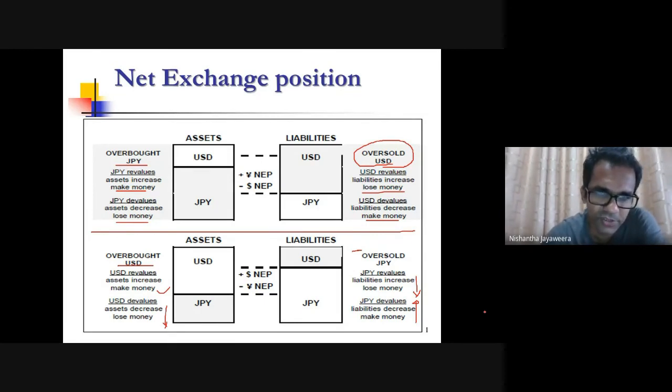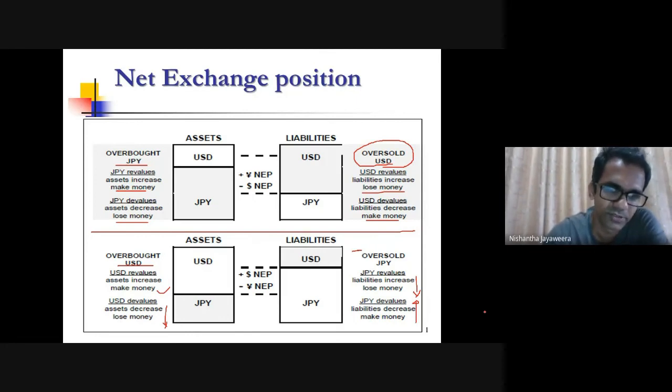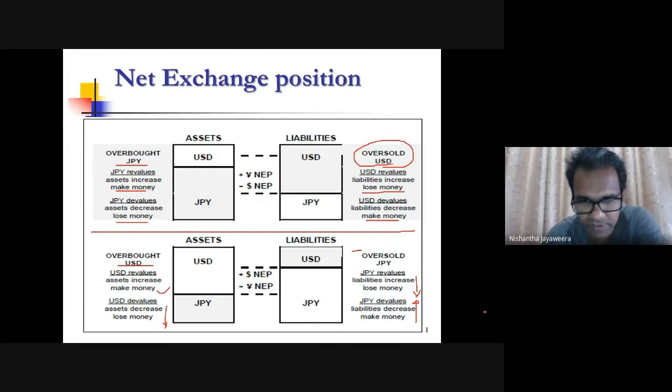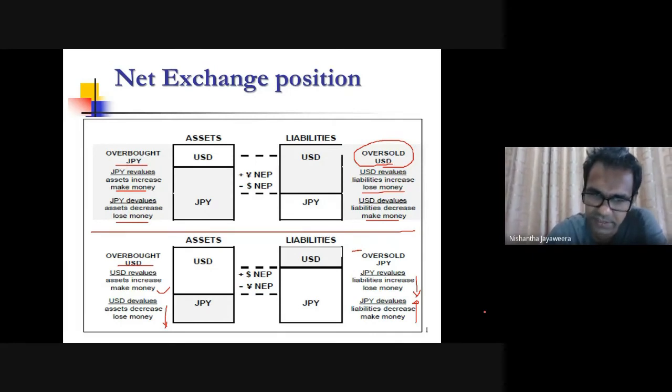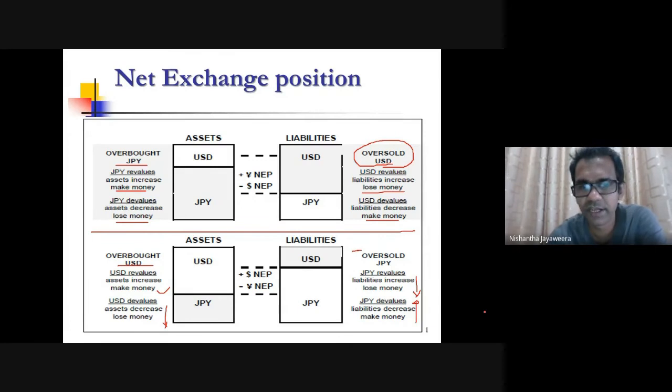On the other hand, if you use the NOP with the sign and the change in the exchange rate with the sign, then it will straight away give you whether it's a profit or a loss. If you get a plus amount, it's a profit. If you get a negative amount, it's a loss. If NOP is positive, put in a plus figure. If NOP is negative, put the negative figure, negative 1 million. Then multiply negative 1 million by the difference in exchange rate: 101 to 102, so 102 minus 101. It's a positive move. Ultimately, you get a negative answer. That means it's a loss. You can do it that way as well.